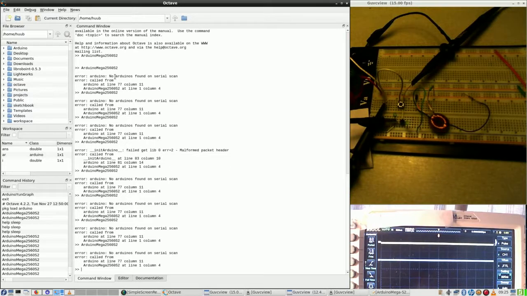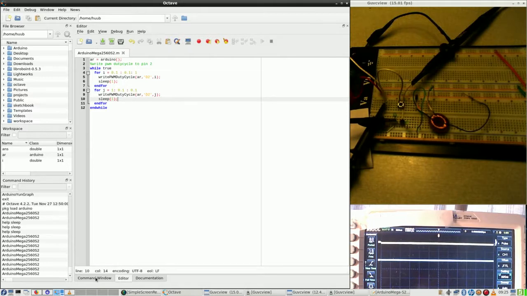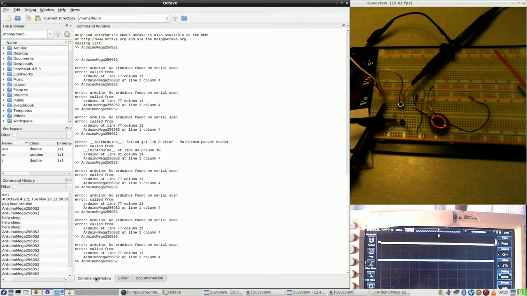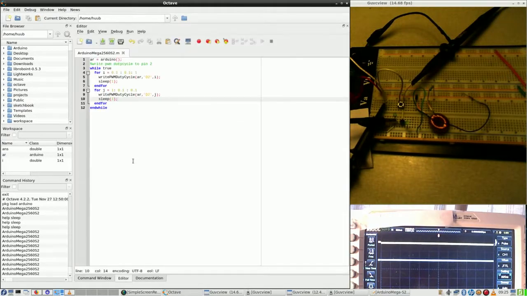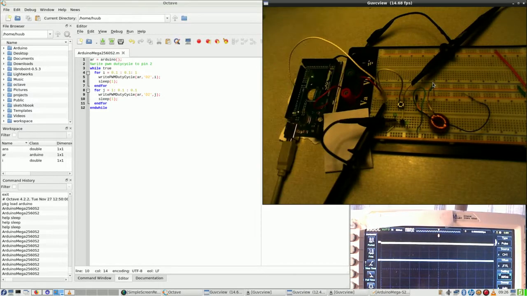And since then it says no Arduino's found on serial scan. So right now, it doesn't run anymore. Apparently I have to stop it before doing anything. But let's execute anyway. See whatever happens. And nothing happens anymore. Is that quiet?